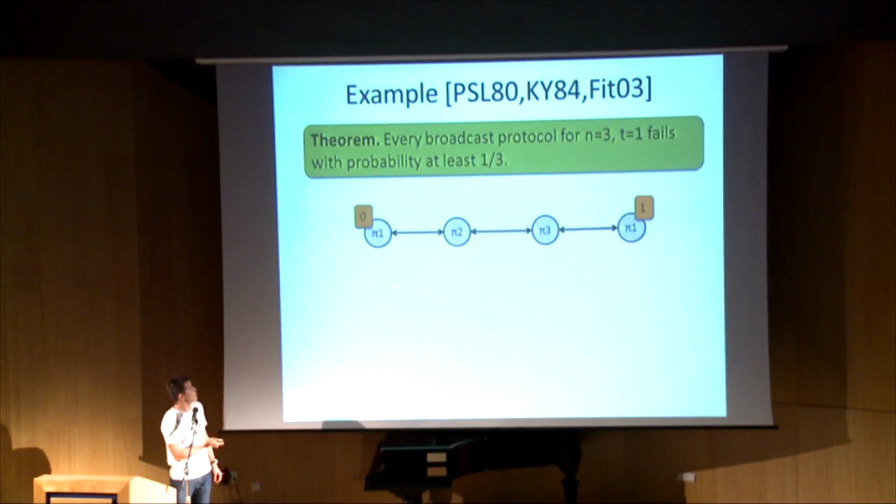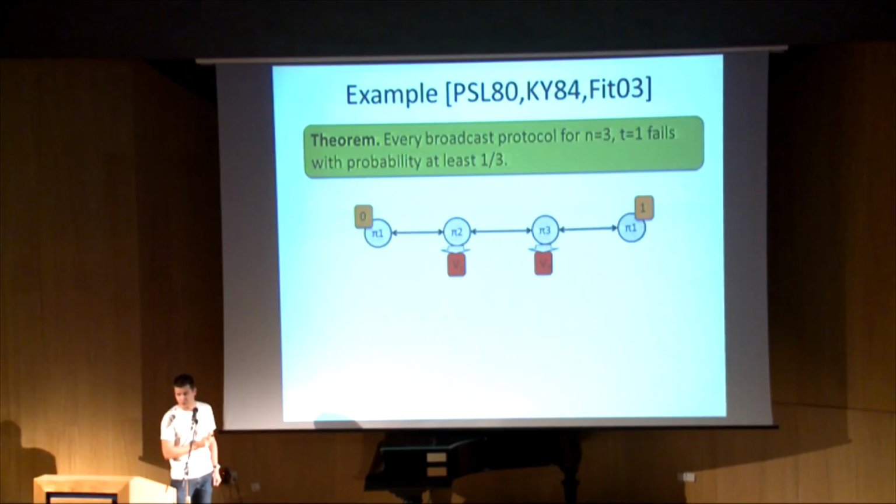We assume that there exists a broadcast protocol for 3 players that tolerates 1 corruption. We draw this picture, and we give input 0 to the left copy of program pi1, and input 1 to the right copy of program pi1. Now this is just a random system. We assume that there are programs, we can connect them, and we can just execute this system. As a result of this execution, let's say program pi2 produces a value v2, and program pi3 produces value v3.